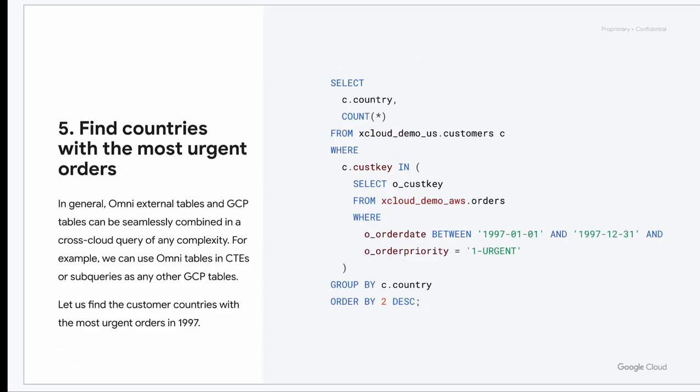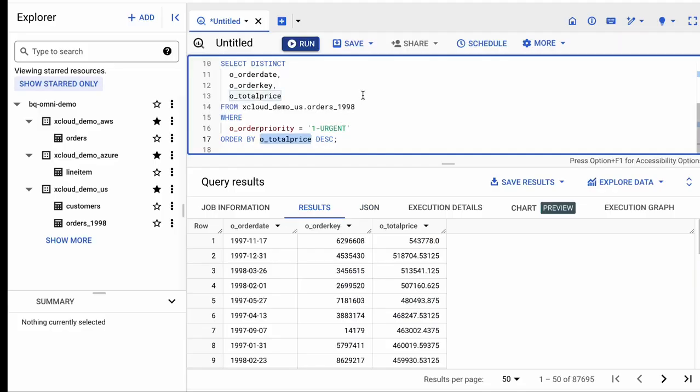In general, Omni external tables and GCP tables can be seamlessly combined in a cross-cloud query of any complexity. For example, we can use Omni tables in CTEs or subqueries as any other GCP tables. Let us demonstrate it by finding the customer countries with the most urgent orders in 1997 using subqueries.